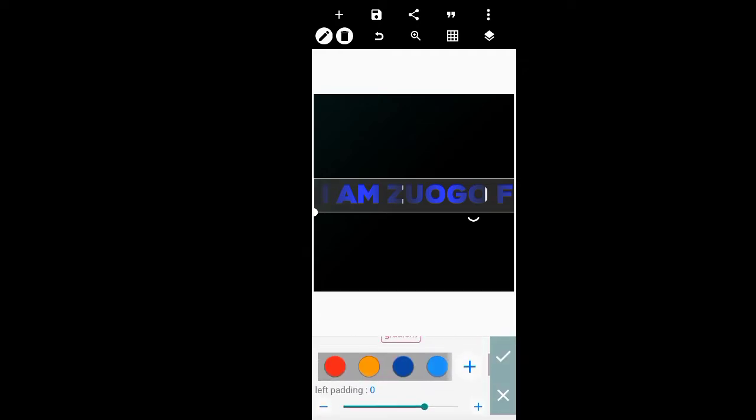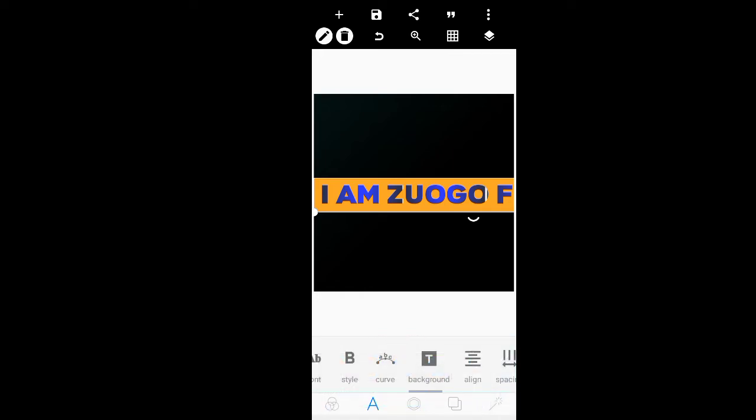Then we have background. You can give your text a background, like this. Then alignment. You want it at left, right, or middle. So the way you want it to align when you are writing, that's where you use it.